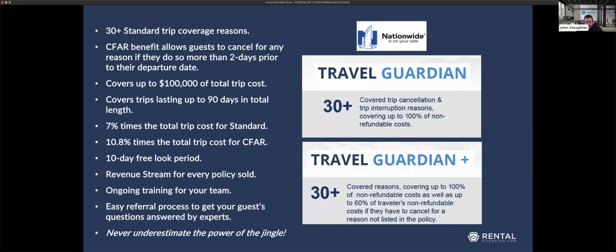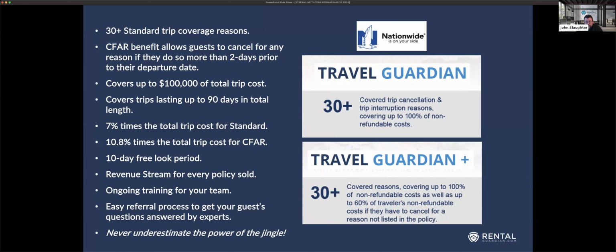We'll give you the details at the end, and we can actually swap these programs out and get you a benefit of 150,000 if that's something that you feel you might need. It also covers up to 90 days in total trip length. I also have not taken a 90-day vacation. I hope to maybe someday. But in that particular case, somebody coming in and staying for 1 month or 2 months or 3 months can certainly cover the entirety of their program.